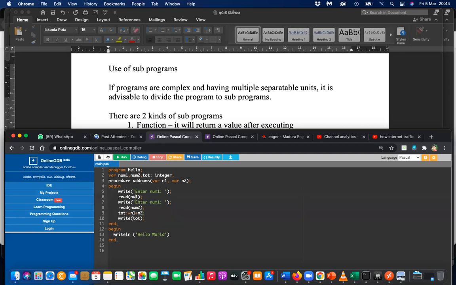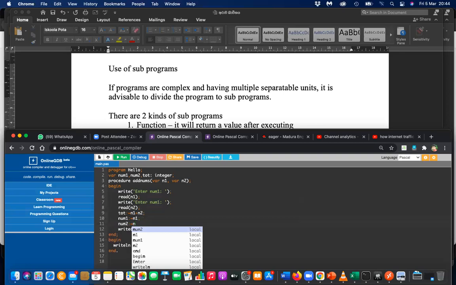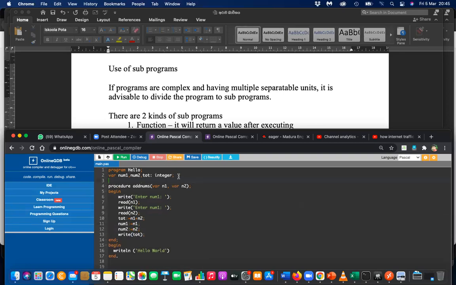Or you can read to n1 and read to n2, and you can add n1 and n2, and even store num1 equal n1, and num2 equal n2. You can store in these variables. So these variables can be accessed anywhere in the program, but those variables can be accessed inside the procedure only. Okay, please note the difference, right?